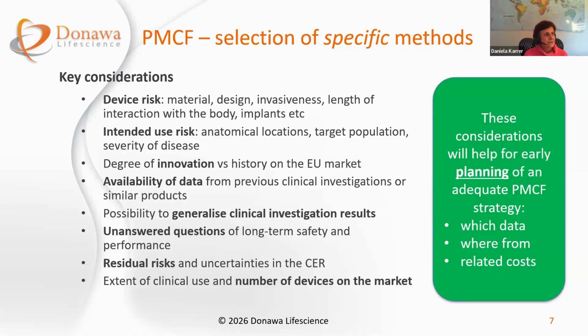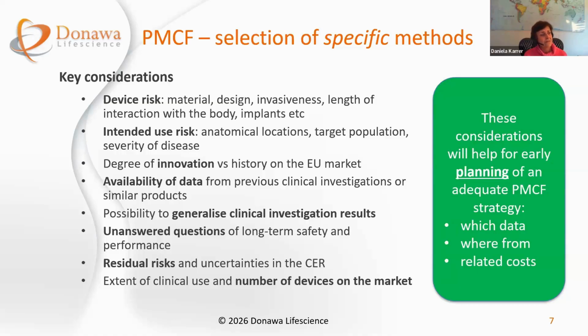This word, uncertainties, I found it in one guidance, and it's actually repeated in more than one. And I found it very crucial. It's very intuitive. So what is the uncertainty that we need to clarify by collecting data in the post-market phase? And then clearly, what type of device are we talking about?